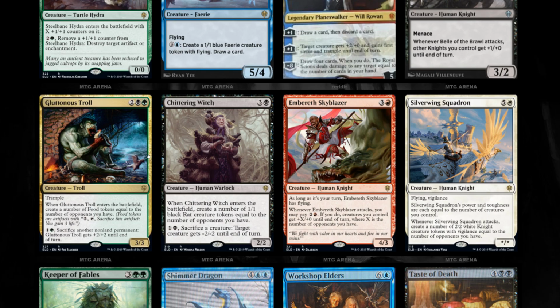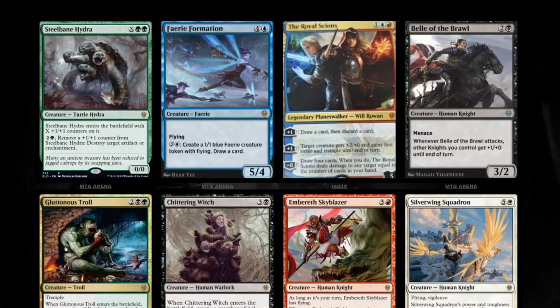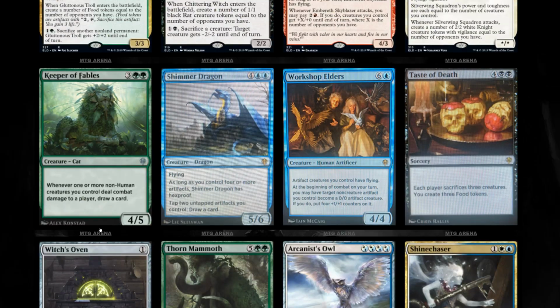Silverwing Squadron is a 6-cost flying vigilance creature, and its power and toughness are equal to the number of creatures you control. Whenever it attacks, create a number of 2/2 white Knight creature tokens with vigilance equal to the number of opponents you have. Whenever 1 or more non-human creatures you control deal combat damage to a player, draw a card. I mean, I guess that's okay. It's good, but it's non-human, and I guess that doesn't really matter in a lot of decks, but it's good. I'm just going to leave it at that.